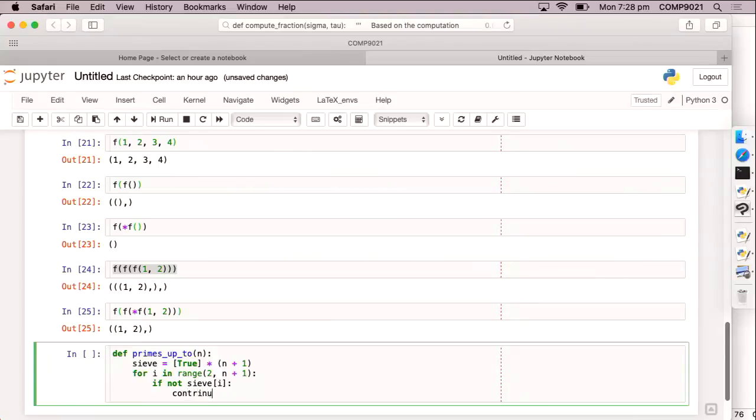So just continue, which remember means go back and generate the next i. Otherwise, we want to eliminate all multiples of i. So how do we do this?